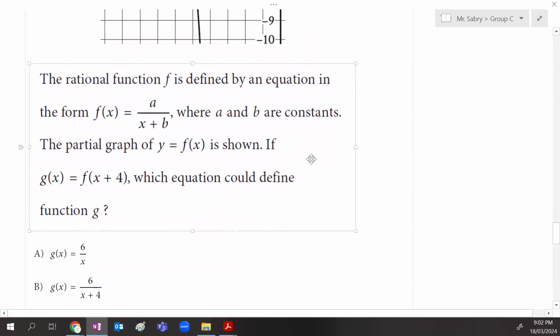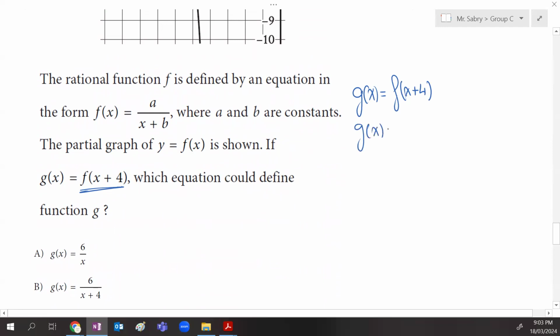And then you are asked to find f of x plus 4. Sorry, you're told that g of x is equal to f of x plus 4. And we said that f of anything means I'm supposed to remove the x and substitute that thing. So if I say f of x plus 4, it means I'll go to the function called f, remove its x, and substitute x plus 4, which will give me a over x plus 4 plus b. So again, all I did is remove the x and substitute x plus 4, because that's what f of something means. So far, are we good?